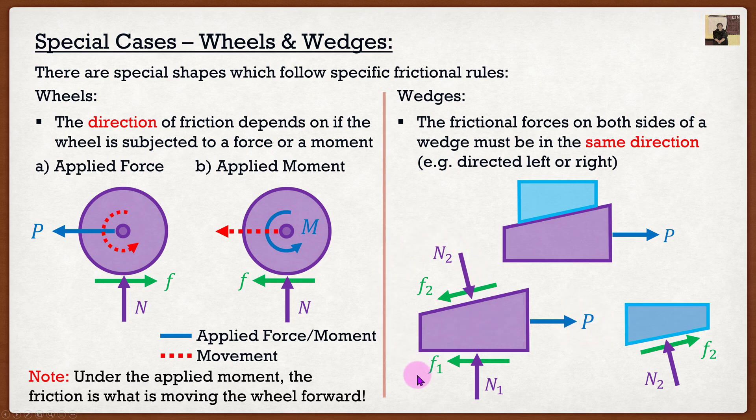But there's a problem, because if we were to look at P, we have five unknowns. So in this type of scenario, what you typically have to do is go to this free body diagram, solve for F2 and N2. And then in this free body diagram, now that you know these two, you can then solve for P. So this is why friction gets really complex is because typically it's not just one situation, it's multiple situations.